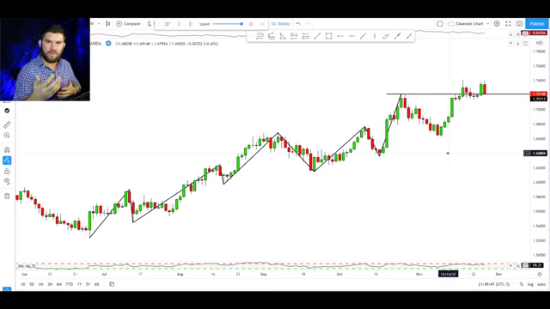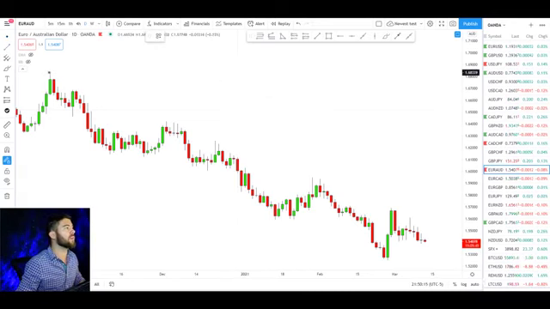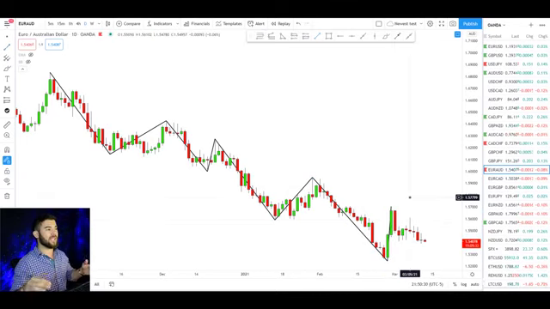Let's now switch the script, flip the coin, if you will, and take a look at downtrends and how to identify those in order to make more accurate trading decisions. So if for an uptrend we are looking for higher lows and higher highs, what do you think we're looking for with a downtrend? It's the complete opposite, right? We're looking for a starting point here, then we're looking for lows, followed by a lower high, followed by a lower low, followed by a lower high, followed by a lower low, followed by a lower high, so on and so forth.